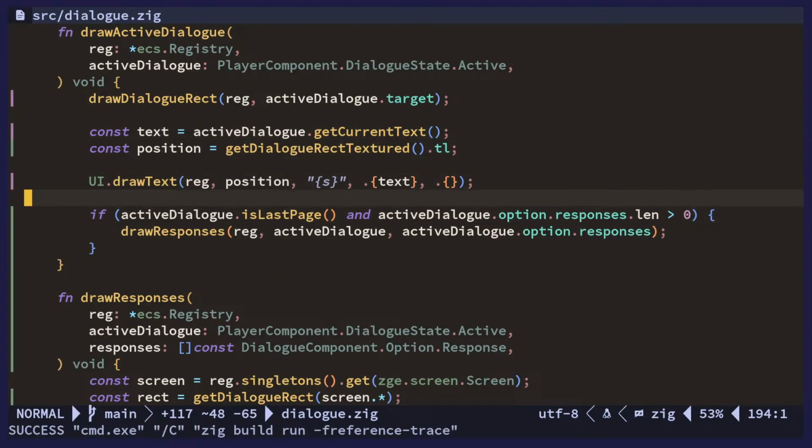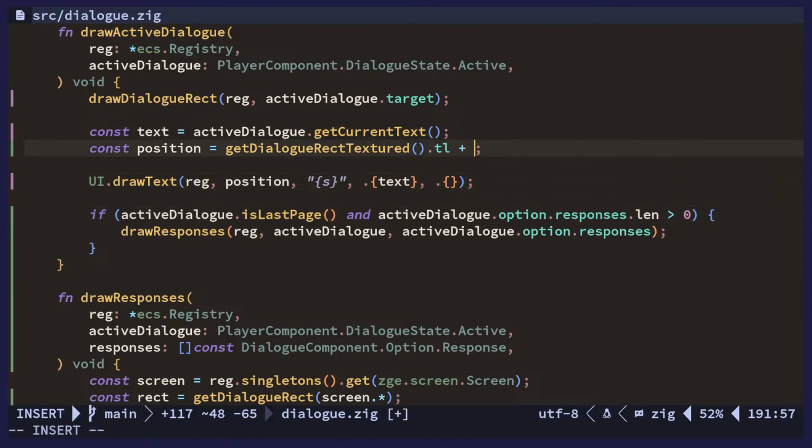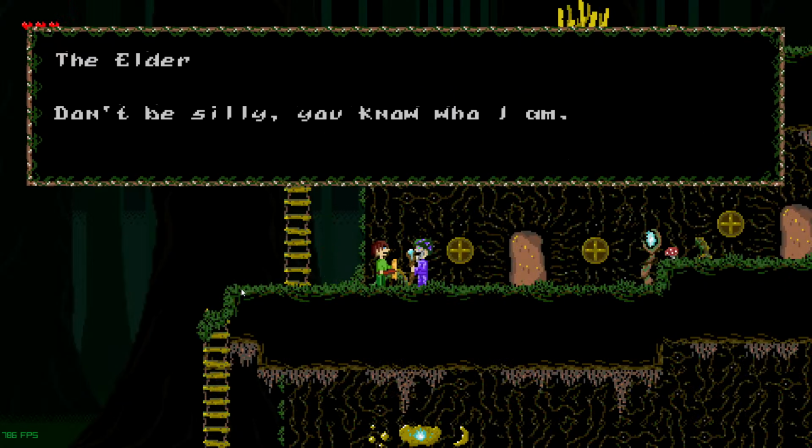Let's offset it by 1 and then 3, I think. 1, yeah. Now we're getting somewhere here. There we go. Now we get some text there. Cool.